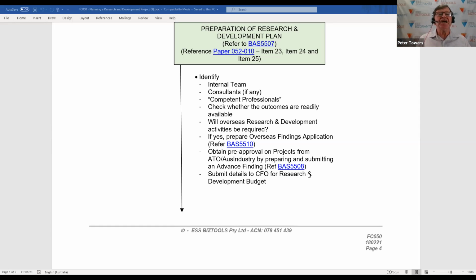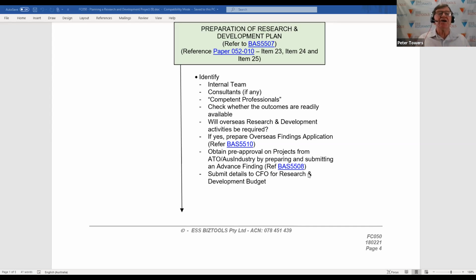First of all, you need to lodge an application for an overseas finding prior to the end of June of the year you're undertaking the work. My suggestion is you should be saying to your client, you should be submitting the overseas finding before doing any of the work.